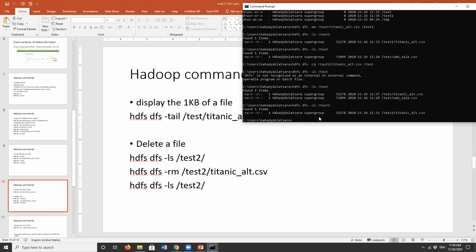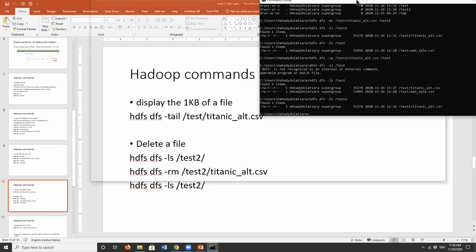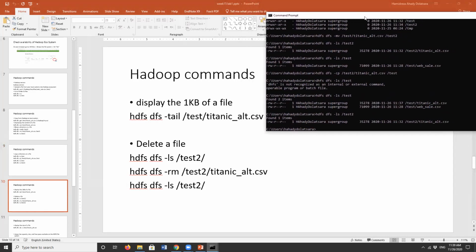Also, there is another command, tail, which is similar to cat, but you just see 1 kilobyte of a file. So if you have a very large file, printing all the file may not be efficient. Maybe you just want to see 1 kilobyte of a file as a sample.